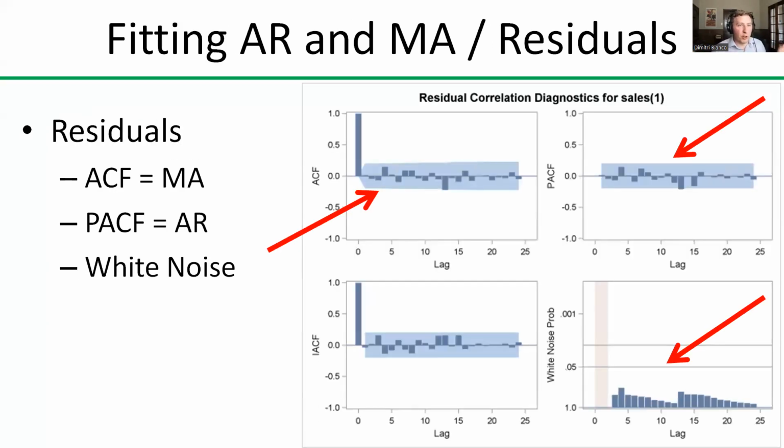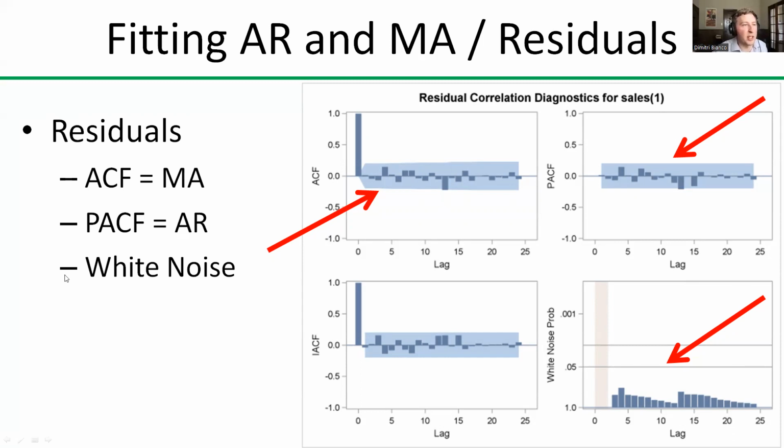And then after you run your whole model here, you should get residual chart analysis like this. We should see 0 correlations. So ACF and PACF should all be within the blue lines. This is an example where we probably have an issue here on the PACF chart on the right. There's a bar sticking out. It looks like around maybe 13 lags. And that might be an issue. And then more importantly, we want to look at the bottom right-hand table, which is the white noise test.